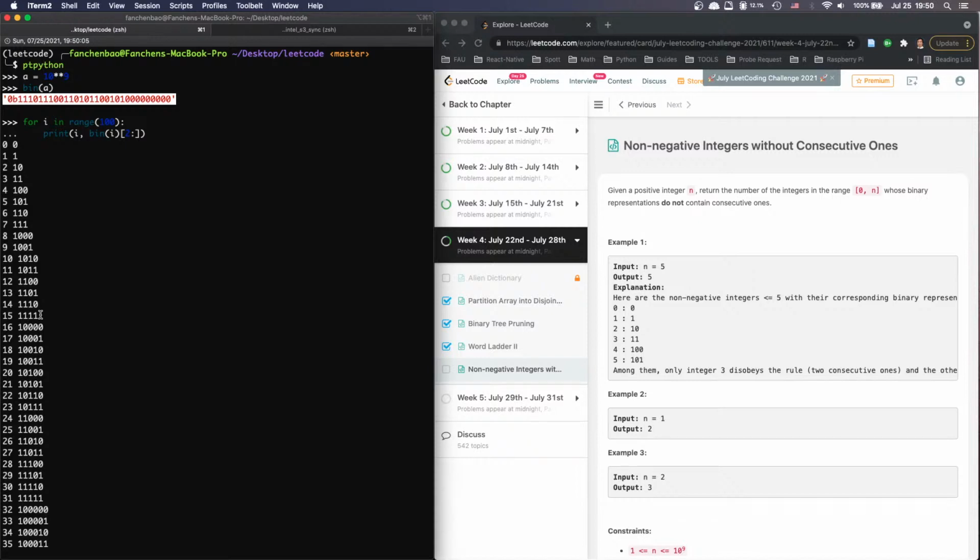And we need to also combine them together.